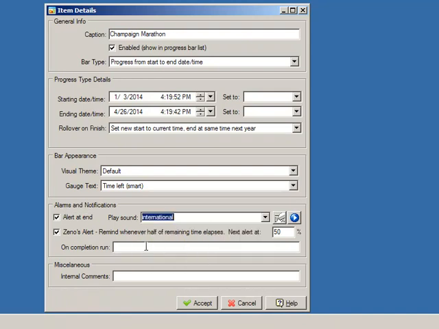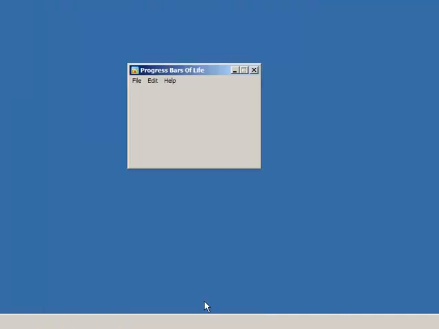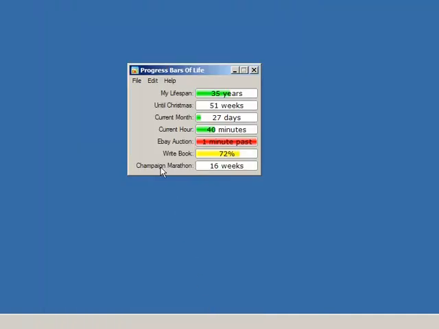Okay, now here's where I'd like to have an alert as 50% completes. So basically this lets me know I could keep this minimized or docked. There's 16 weeks left for the marathon, so at 8 weeks I'm going to get a reminder that it's coming up soon, I better increase training, and then at 4, when there's only 4 weeks left, it'll remind me again. So it's a good way to remind you of events that you have to prepare for.